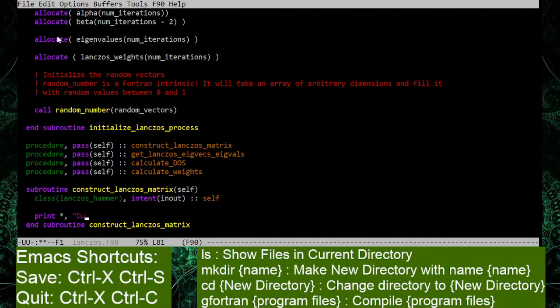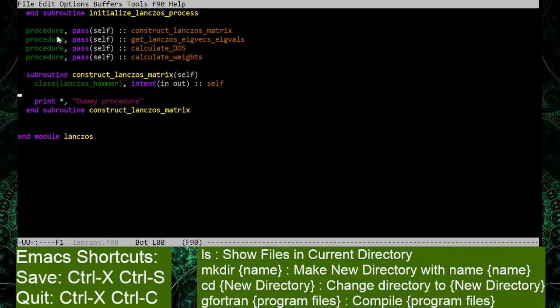It's a dummy procedure for now. Nah, Jacob. Right. Both will work, but you're right. This looks better, but without the space will also work. Okay, so we're just going to do this for all of these procedures, and I'm going to delete them as we go.